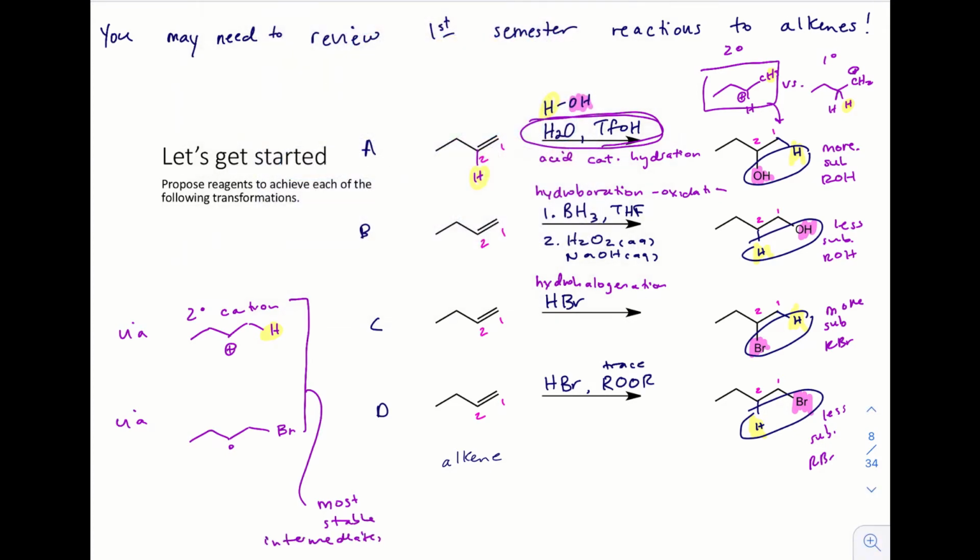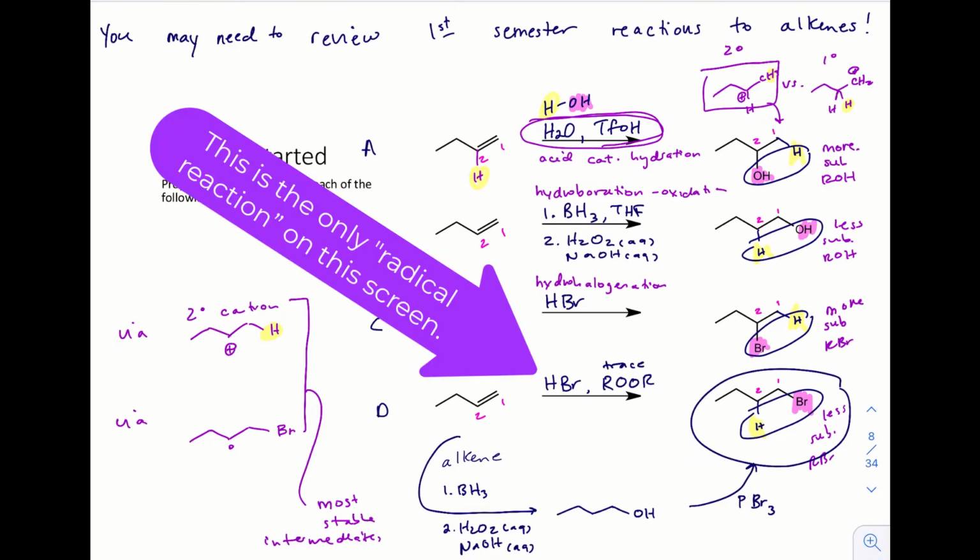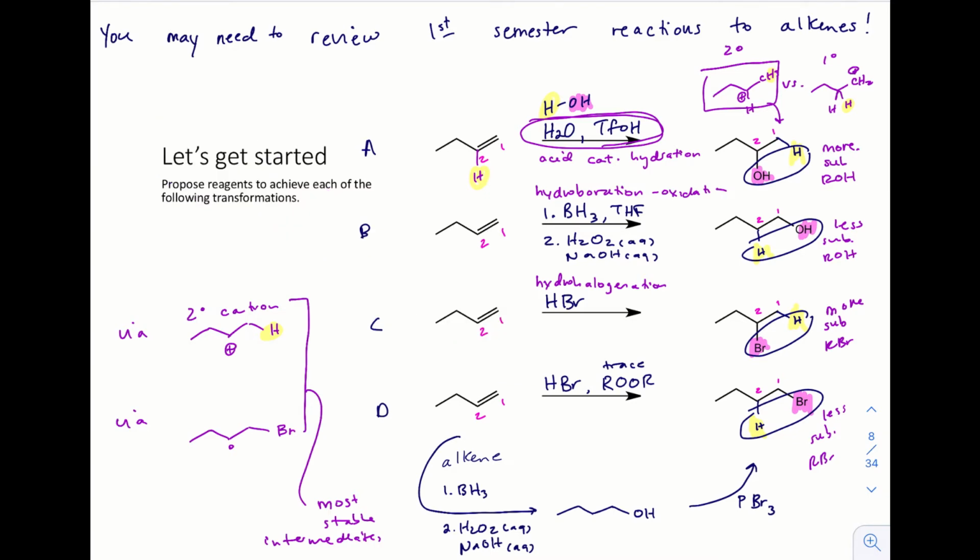Now I will just point out that if you remembered hydroboration, you might have been able to propose a lengthier route to this desired less substituted alkyl halide. You could do that via the alcohol. So first treat under hydroboration conditions, and then with PBr3 to generate the alkyl bromide. Okay, so you already knew a route to this, just through a multi-step process to the less substituted alkyl halide, but now you know a one-step method and you've learned something about radical chemistry. So let's continue learning about radical reactions.